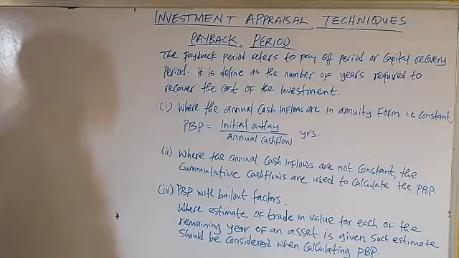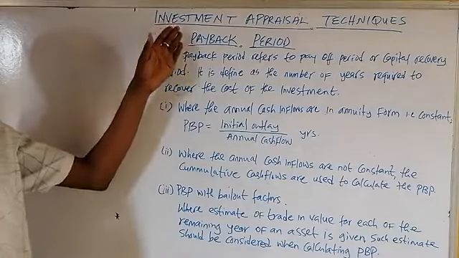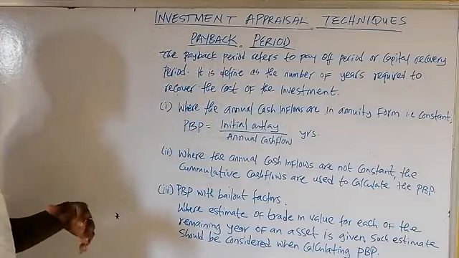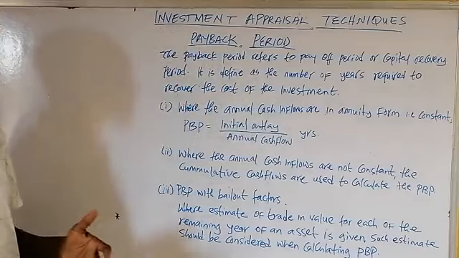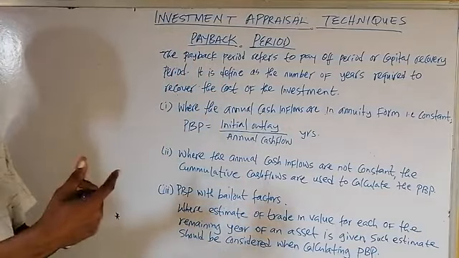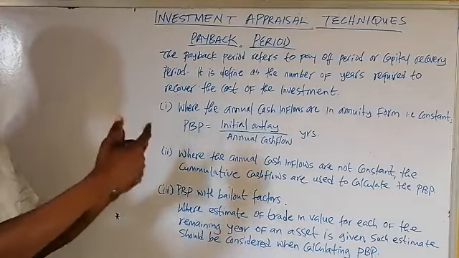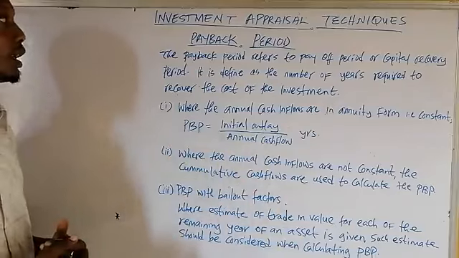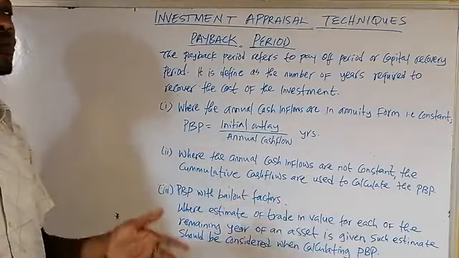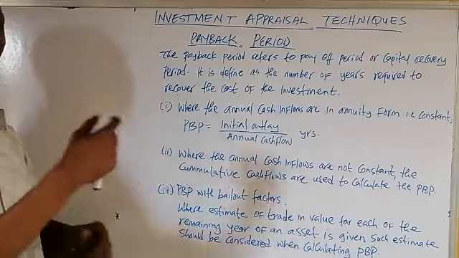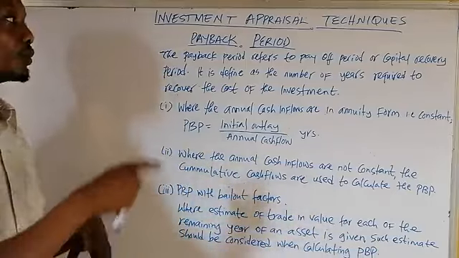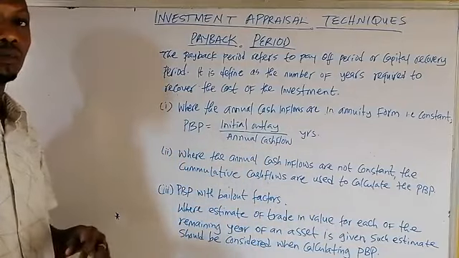So in the last class, we started the topic investment decision. And also we defined investment as any expenditure in which you expect a certain flow, a certain stream of income from such expenditure. Investment is an expenditure in which you expect a return, a stream of return from such expenditure.